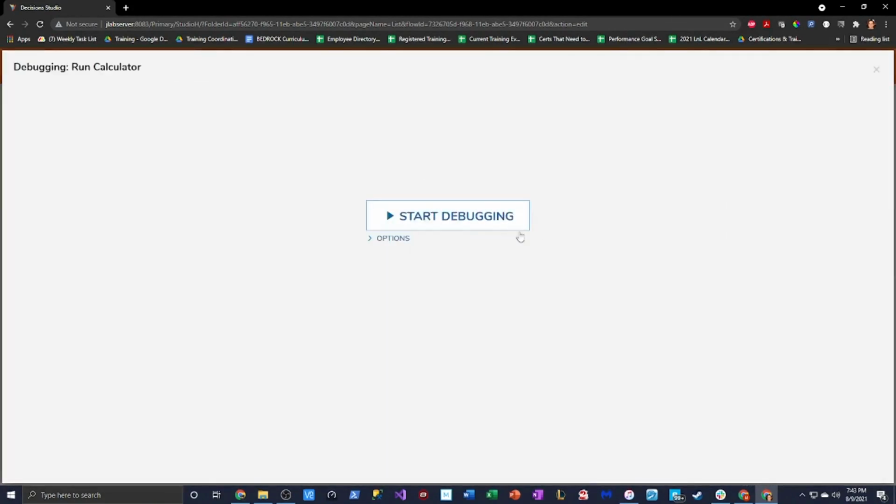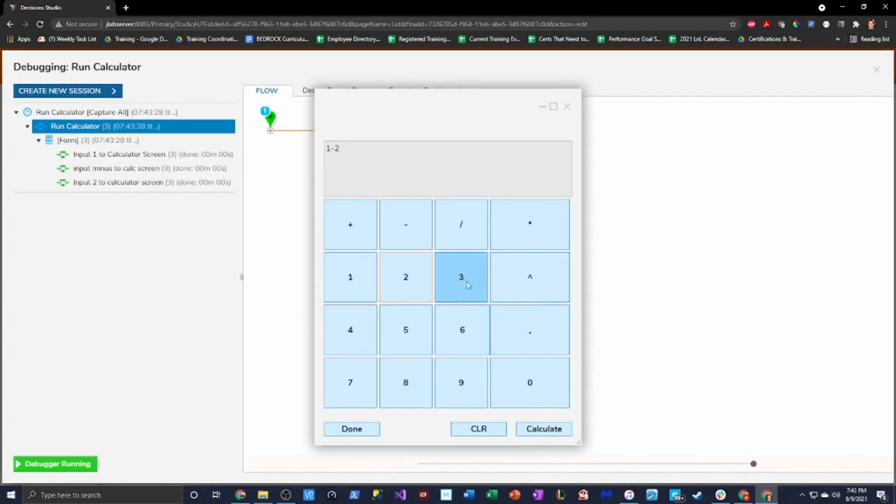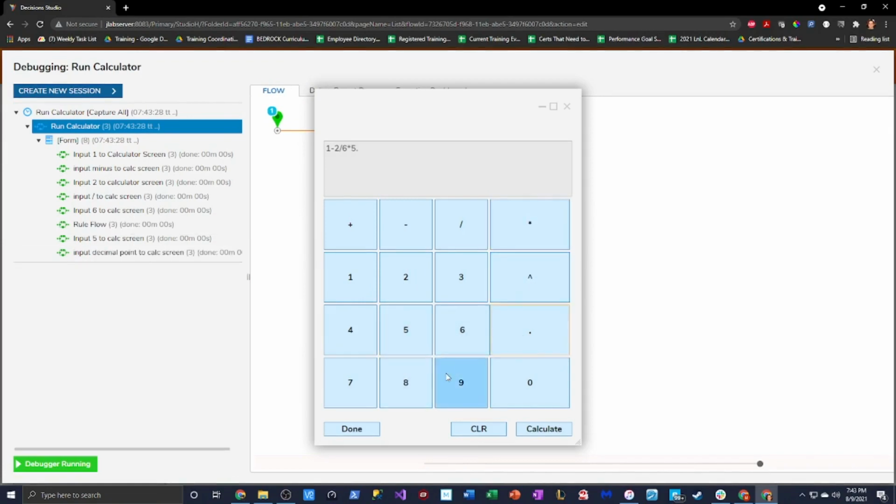Alrighty, so now let's debug. We have almost all the buttons complete. So we have 1 minus 2, divided by 6, multiplied by 5, dot 75. And I believe that's all the buttons we have configured. The only buttons that are left to configure are the exponent, the calculate, and the clear. Because let's say we want to clear this and we don't want to add this all together. Then we need to enable that button and add a flow that will clear out the process.